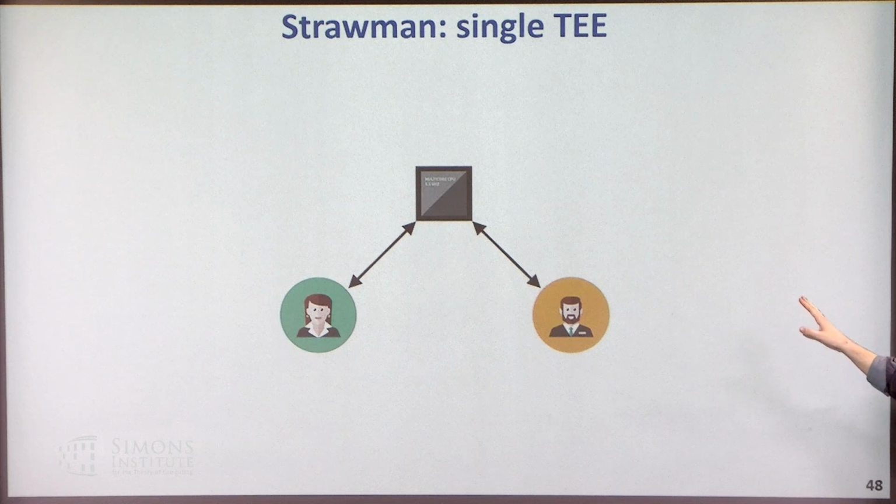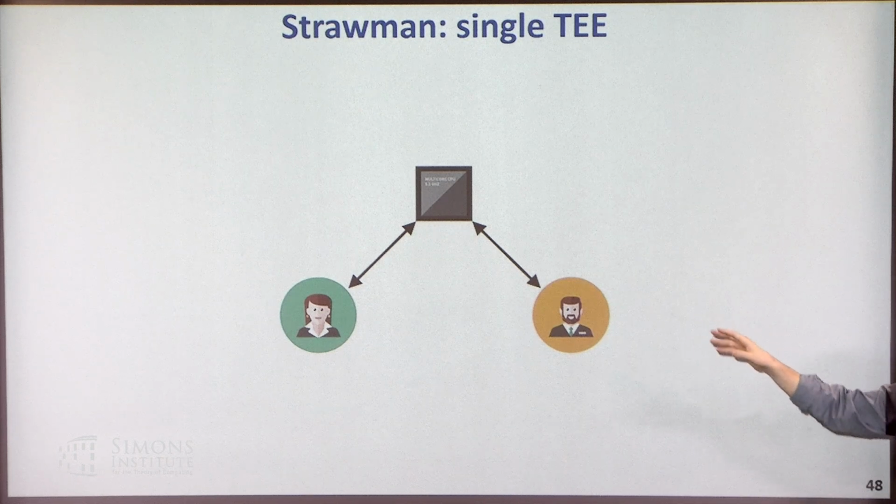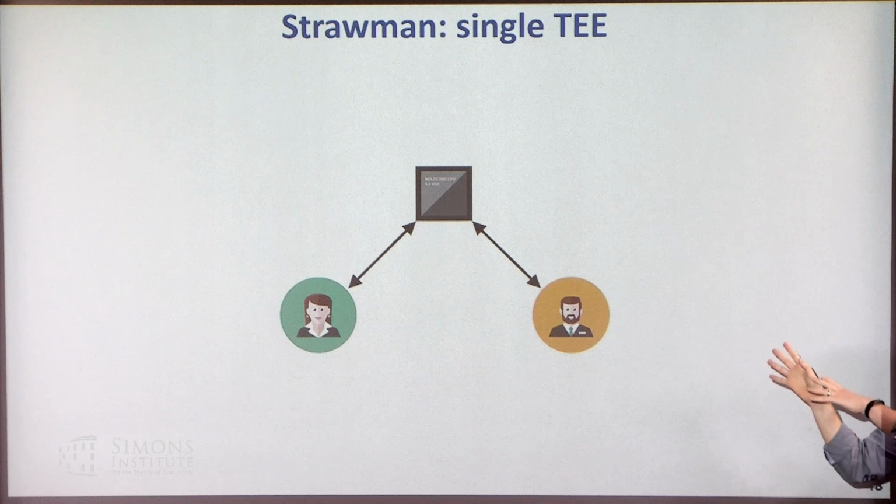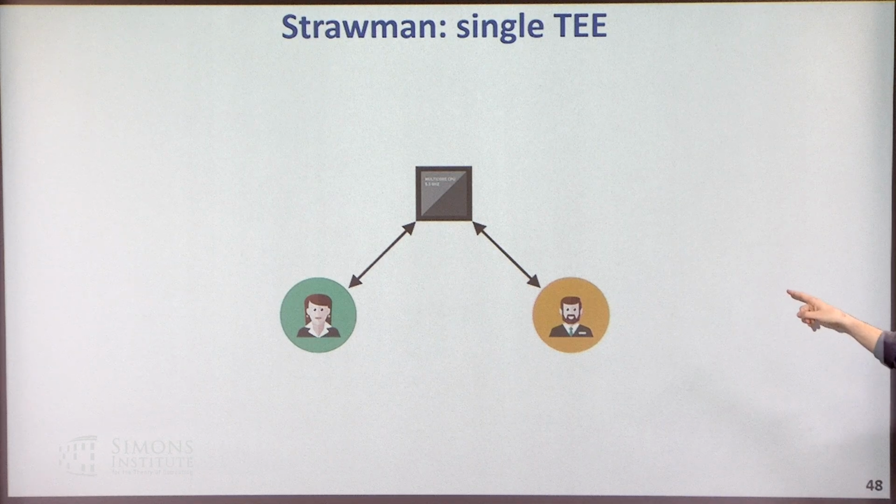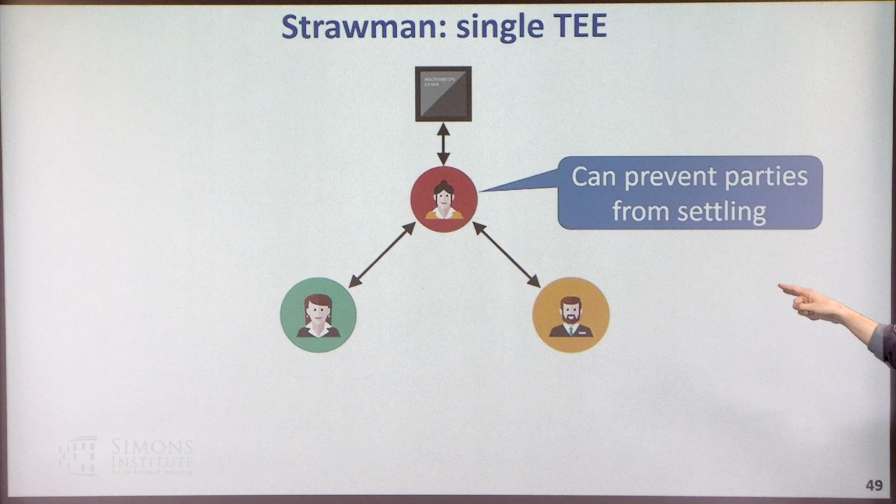So first of all, let's take the strawman story off the table. The trusted execution environment is not a trusted third party, right? If we had a trusted third party, Alice and Bob would just give the trusted third party their funds, and the trusted third party would take care of everything. But this is not the story. There is some Carol sitting between Alice and Bob and the trusted execution environment, and Carol can say, okay, I'm holding your funds until you pay me something, or it can crash and have a problem. So this is not a viable solution.